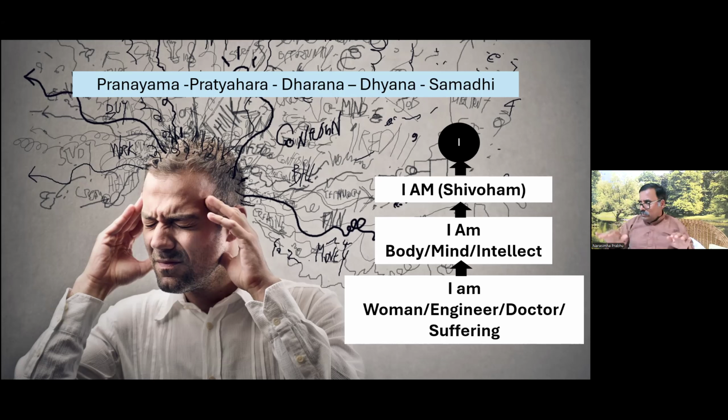That's called concentration. Then if you're holding on to that, you'll enter into samadhi, which means absorption. Do not think of samadhi as some very strange state. Samadhi is the mind absorbed in one thought. Okay, so that is called samadhi. In that there's no duality. It's absorbed in the object of meditation.